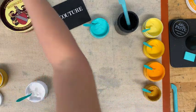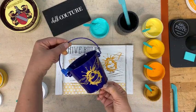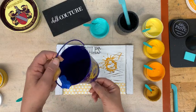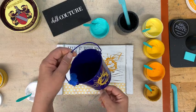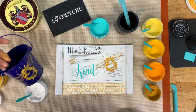So we have our two projects and she can take these to her teacher tomorrow. That will be cute. She could fill this with something. It could have little kisses in it. It could have pencils, erasers, anything. But how sweet is that?